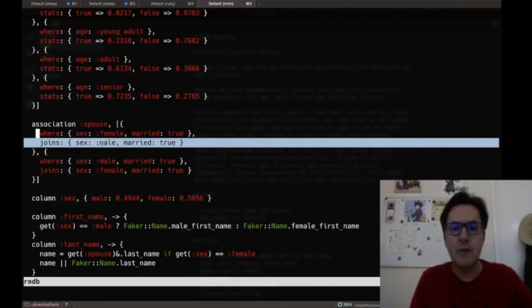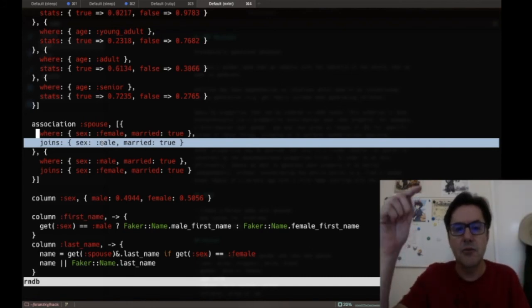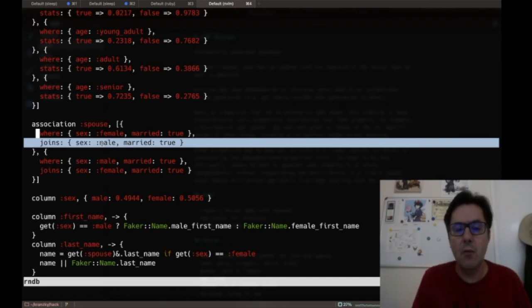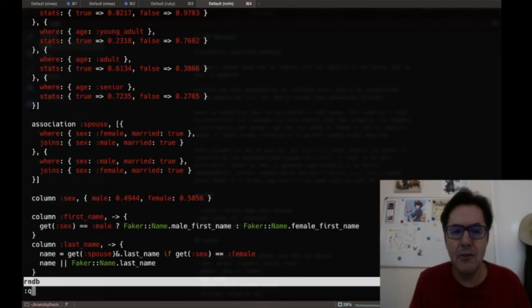So the first married female in the population is going to be married to the first married male in the population, and so forth. And that way we can programmatically figure out the ID of your spouse without having to iterate through records or store anything in memory. So that's what I've been working on over the last couple of weeks, procedural generation of random people.